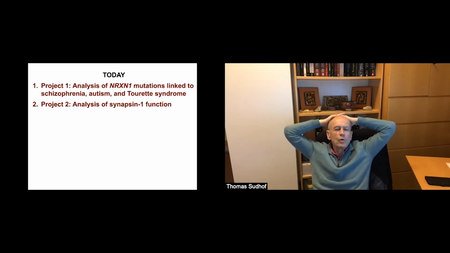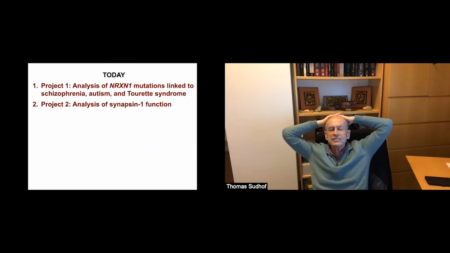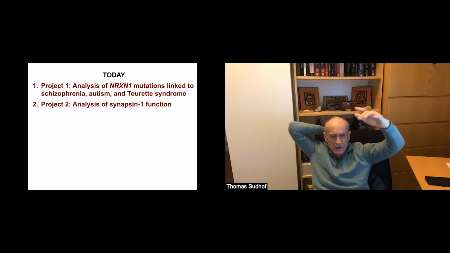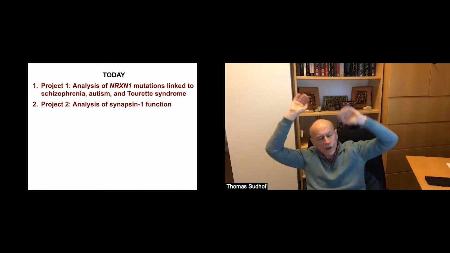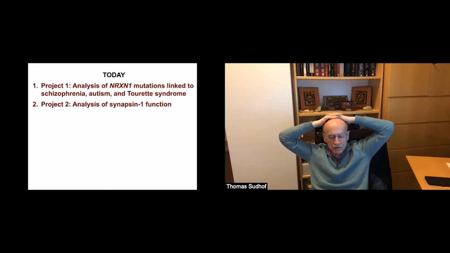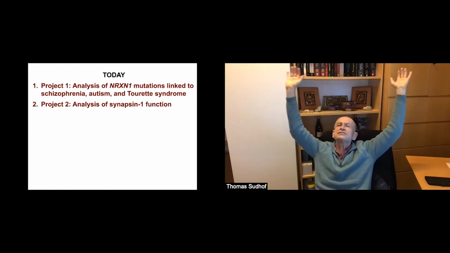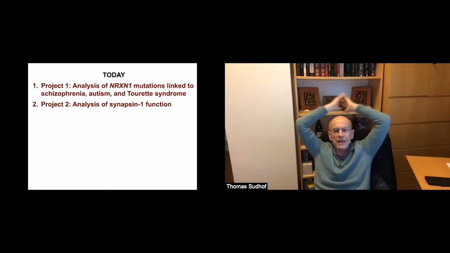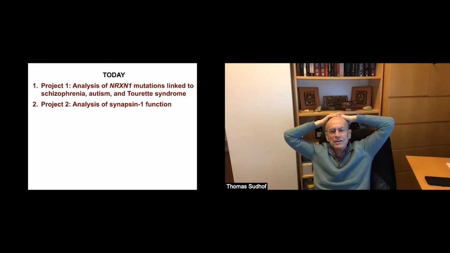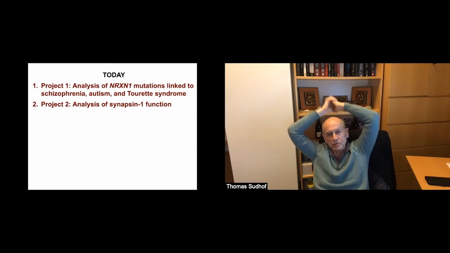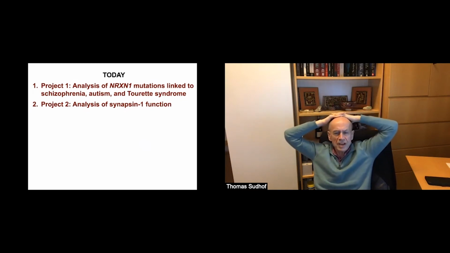In the one case, we have an effect that results in a loss of synaptic strength initially in response to a stimulus train. In the other case, synapsin, we have a loss of synaptic strength that accumulates during stimulus trains. I've also told you that these different mutations operate in completely different contexts. One is the synaptic vesicle protein synapsin that regulates synaptic vesicle availability for synaptic transmission. The other one is a synaptic adhesion molecule that regulates the strength of synapses in a manner that we incompletely understand at present.